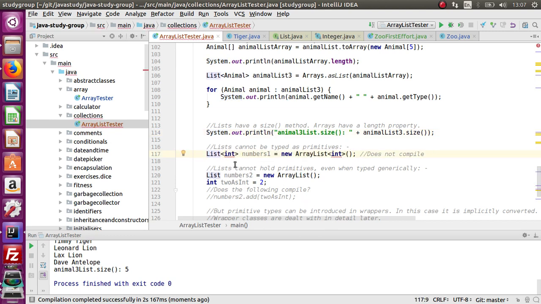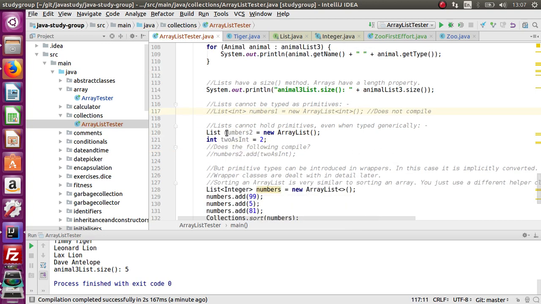So you're saying, list, give me a list of ints, like that. It doesn't like that, because you can't have lists of, there we go, it even says type argument cannot be a primitive type. So lists can only hold objects. So you could try to get around that by not putting those angle brackets in there, saying, okay, just give me a generic list then, I'll sneak these primitives in that way.